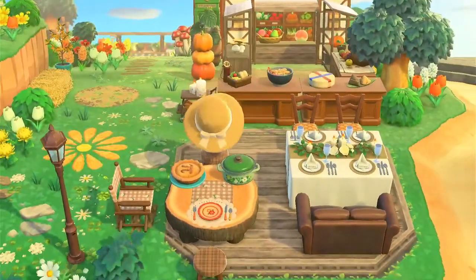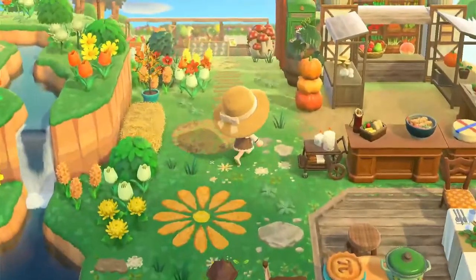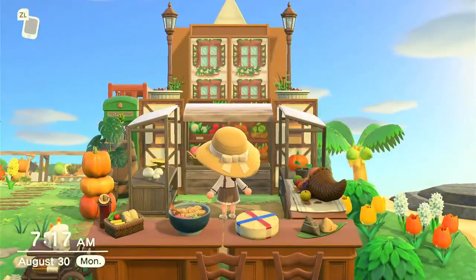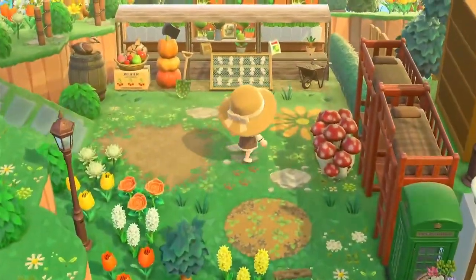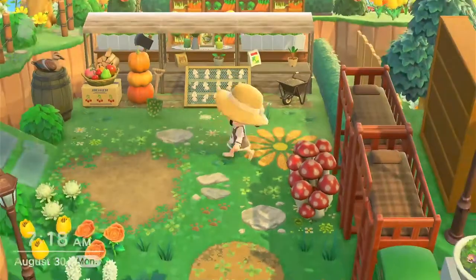I went ahead and time traveled to morning so that we could get better lighting for this area, but here is the finished product. Here we have the little farm to table restaurant in front of the main building of the farmers market, and I'm super happy with how this whole area turned out.